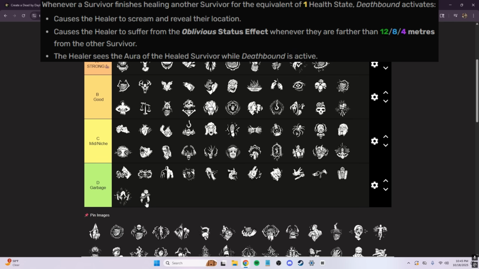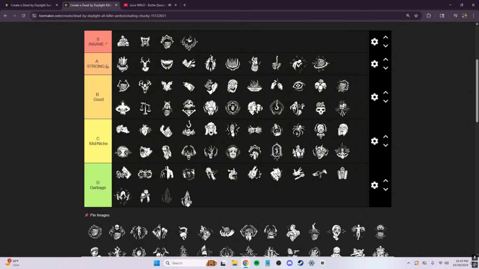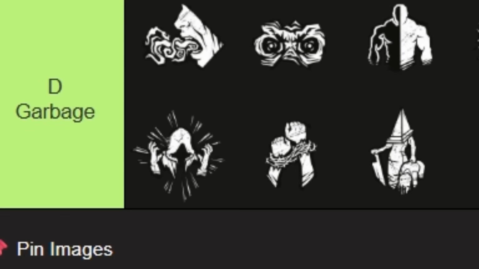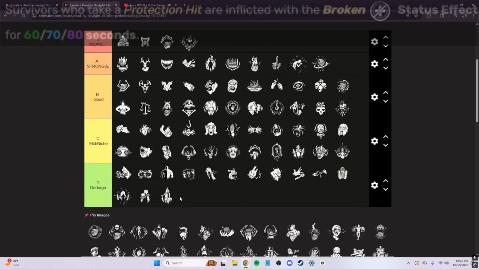I don't know. I just don't think this perk is very good at all. Forced Penance. People aren't gonna agree with me. Some people make arguments for this perk being pretty good. I think this perk is terrible. If somebody takes protection hit, they can't heal. Like, if they're not healing, they're on gens. If they're not healing, they're on gens. So this perk changes literally nothing, in my opinion.